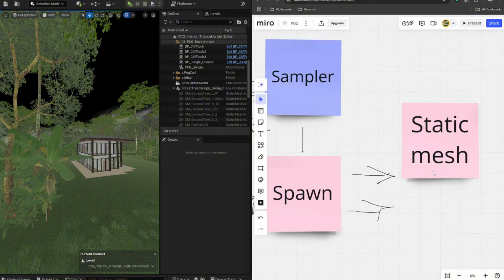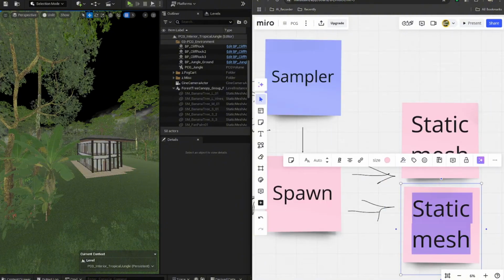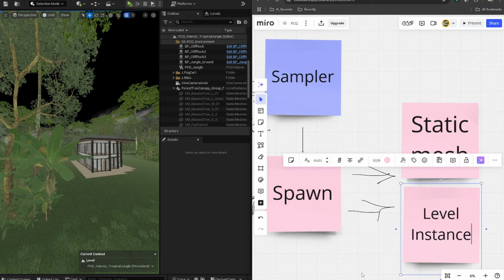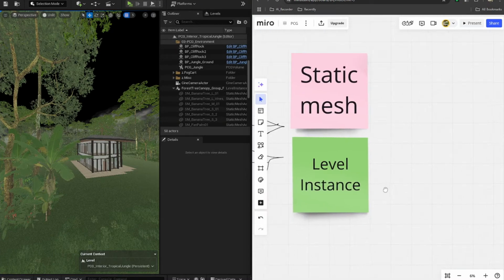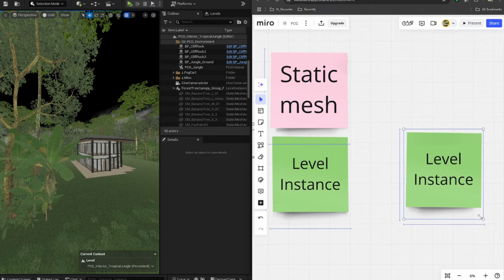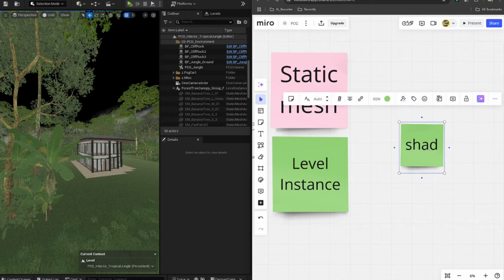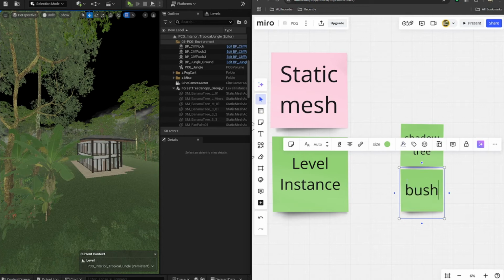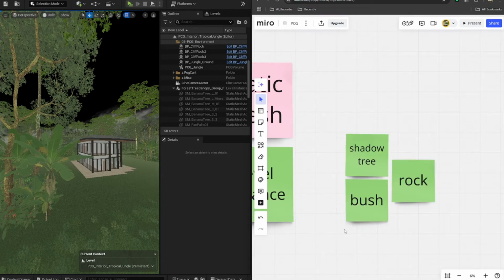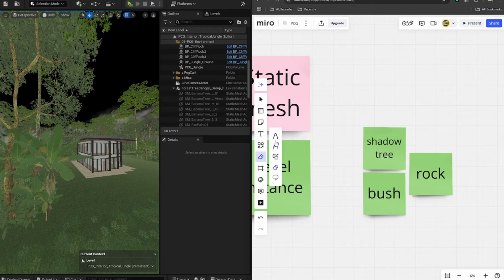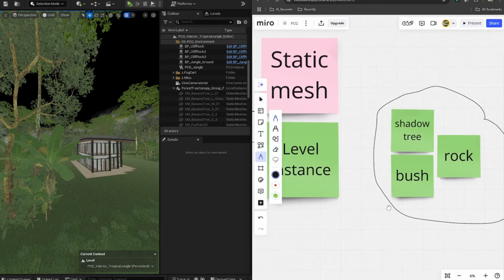And then instead of spawning a single static mesh, why don't we combine a bunch of static meshes into a group, and then scatter that over the points where we want to create our PCG. That is what the level instance is all about.